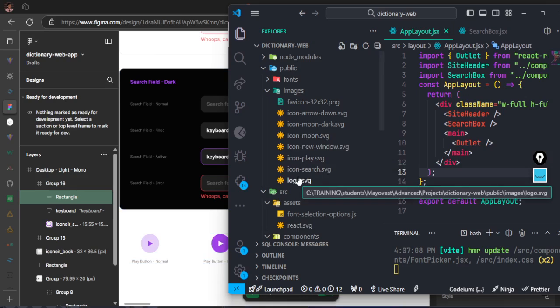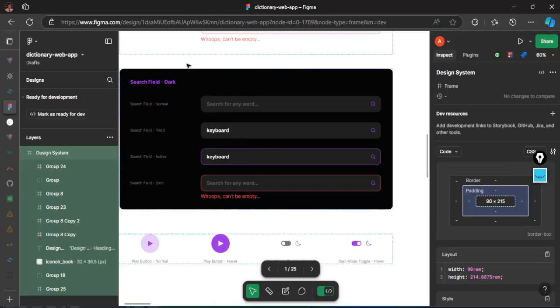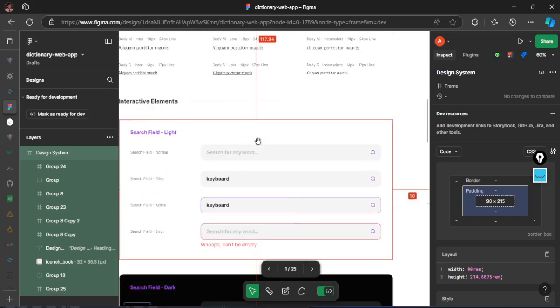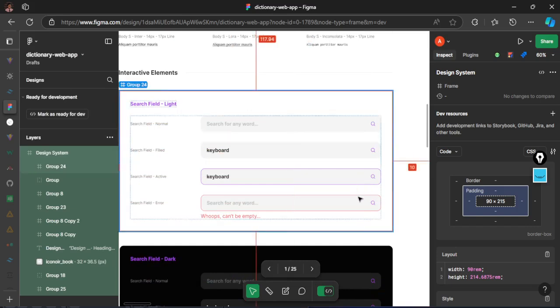And we're going to switch them based on whether the user is on top of the stuff or not there. But for now, we're going to focus on the search box. So this is how the search box is going to look. Luckily for us, the icon is the same for all the states and modes that we have there. So let's start.